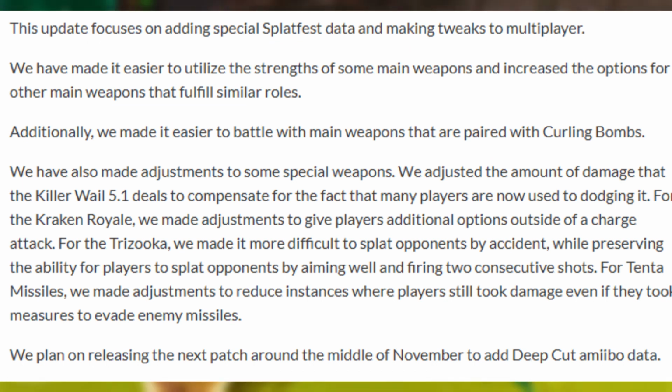And last but not least, we have basically a summary of the whole thing. The update focuses on adding special Splatfest data and making tweaks to multiplayer. That's probably going to be data mined. We're probably going to get a lot more data mines revolving around the Splatfest, mostly just Splatoween, probably just special stuff. Like, we got confetti falling during the beginning of a course for the first special Splatfest being the anniversary. So I think we're probably going to get that somewhat again. Maybe bats will fly or something, or maybe mist for a spooky effect. Something like that would be cool. But we'll probably get data mines for that.